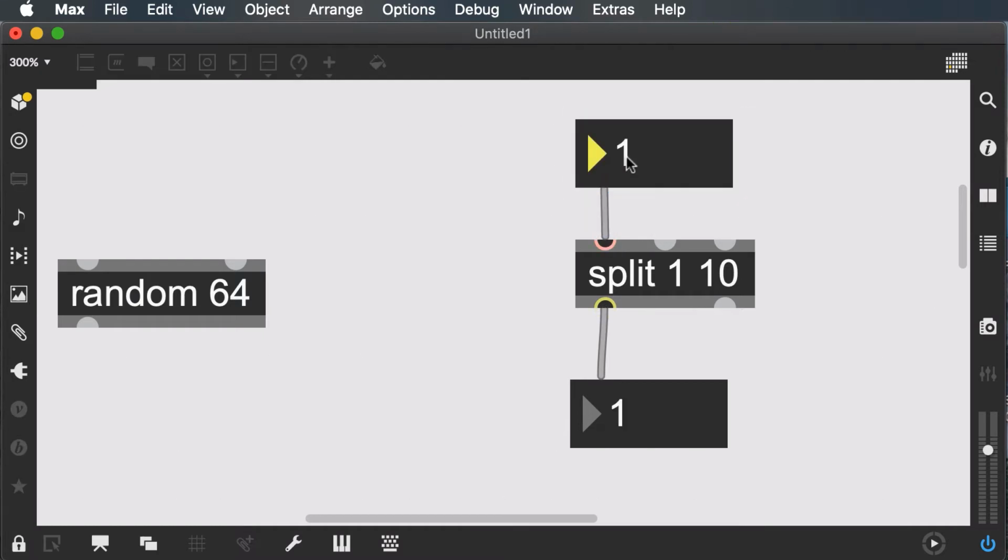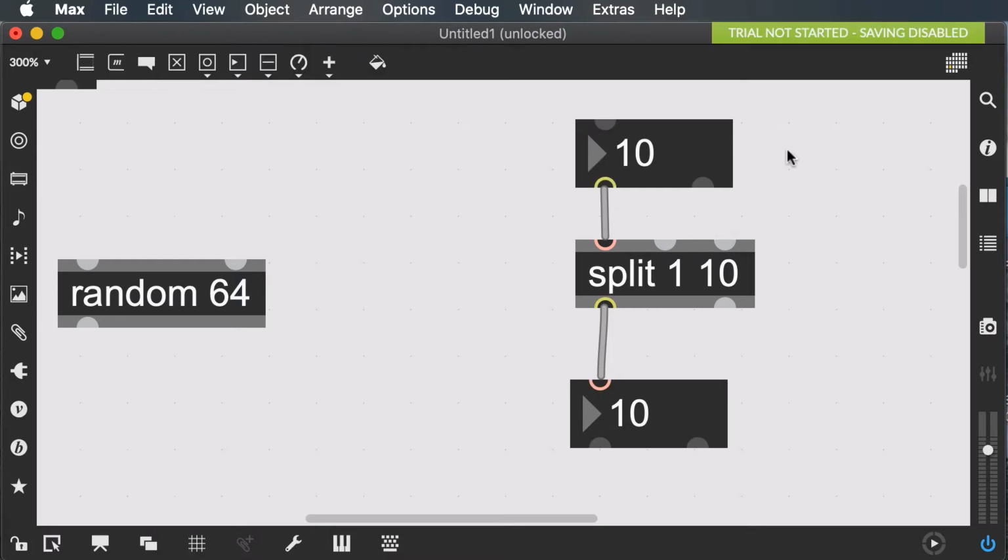So what split does is that it only lets numbers from 1 to 10 come out of its output. If it's a number other than 1 through 10, it's not going to output that number. You can see if it's 6, it outputs 6, but if I go to 17, it's not going to output it. If I type in 10, it's going to give me 10. So this is one way to narrow down the results that a random object will give you.